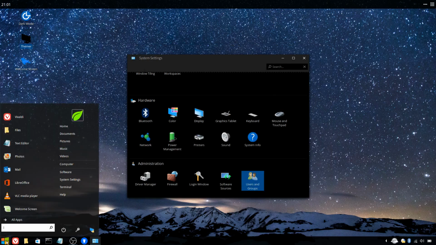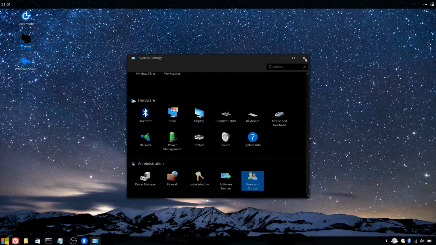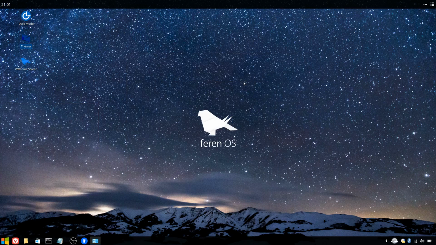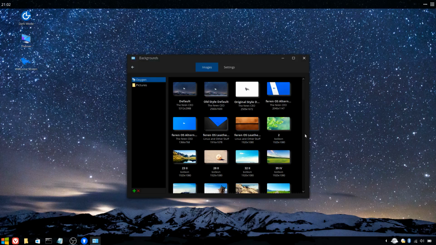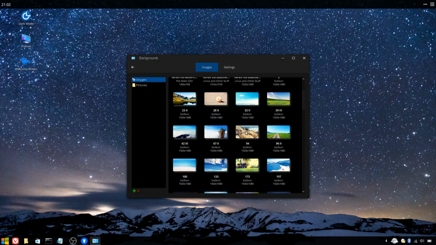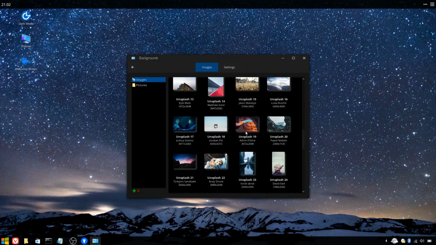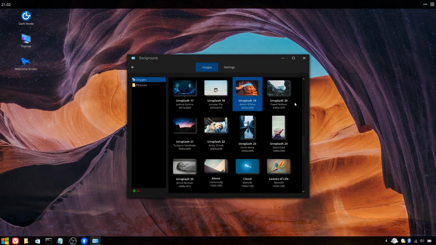So we're making a bit of a Windows 10-ish desktop here, just for the look. Now the only thing that this configuration layout doesn't save is the background. Backgrounds are very easy to change, so it's no huge big deal. So we'll change our background anyway, just to give it that Windows 10-ish look. And we'll go for that one there. That looks good.